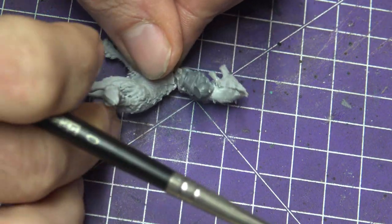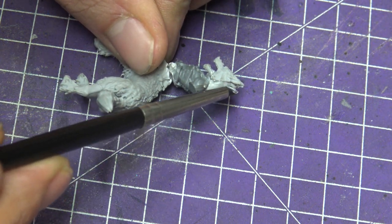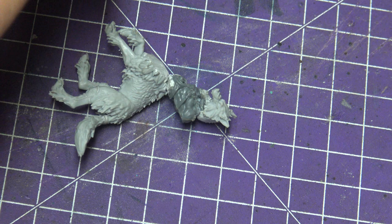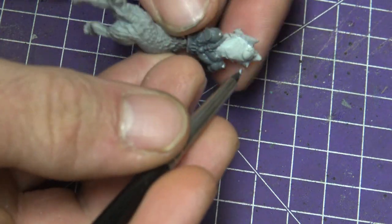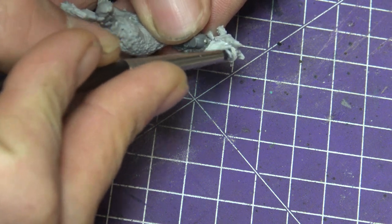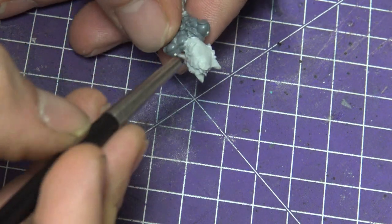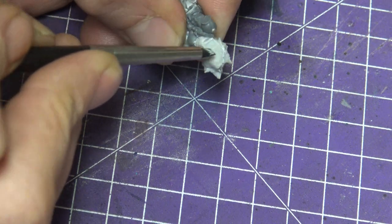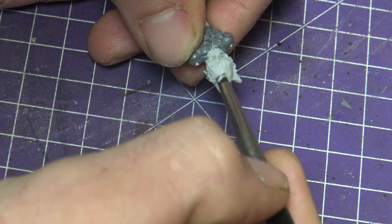Okay. So, looking at this from the side, you can see that the back of his skull is a little light. So we're going to add just a tiny bit more to the back of his head, just so that the basic shape of what we're after is there. And we're going to blend that in with the rest of it. Make sure that he's actually got a back of his neck here.